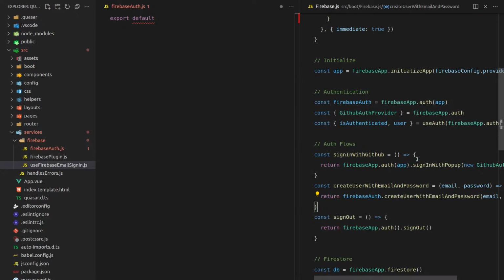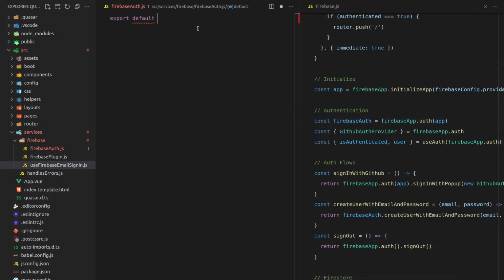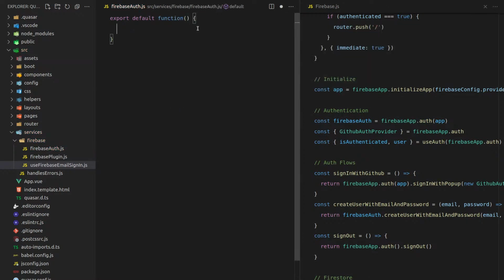All right, so we probably can provide Firebase auth by giving it app. Cool. So what I'm going to do is say export default function. We're going to inject the app here. And I should be able to do that by saying Firebase. Now what I can do is say const app is equal to inject Firebase.